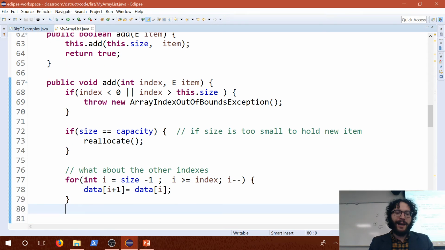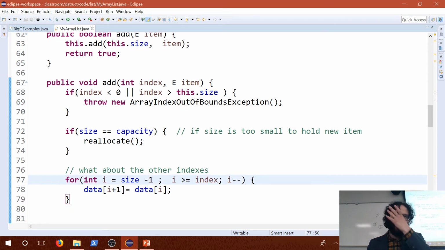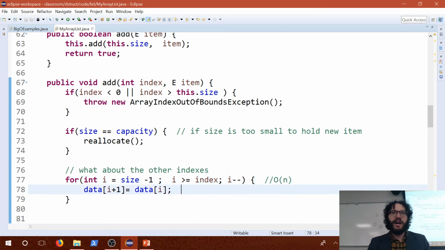What about if we're adding it to somewhere that's not the end, right? If I'm adding an item, sometimes it's going to be at the beginning, in which case I have to shift over the n items already there. So shifting takes O of n time if I have to shift everything over. Most of the time it's going to be somewhere in the middle, right? And that means I have to shift over half the items. And sometimes I get lucky and I slap it on the end, right? Which would take no time whatsoever.